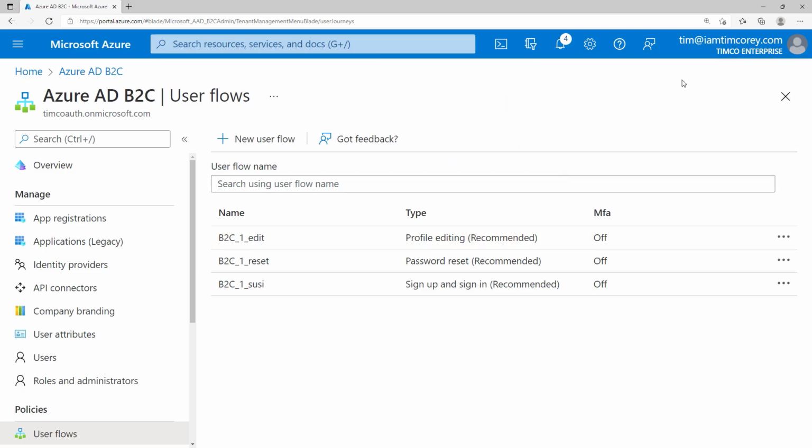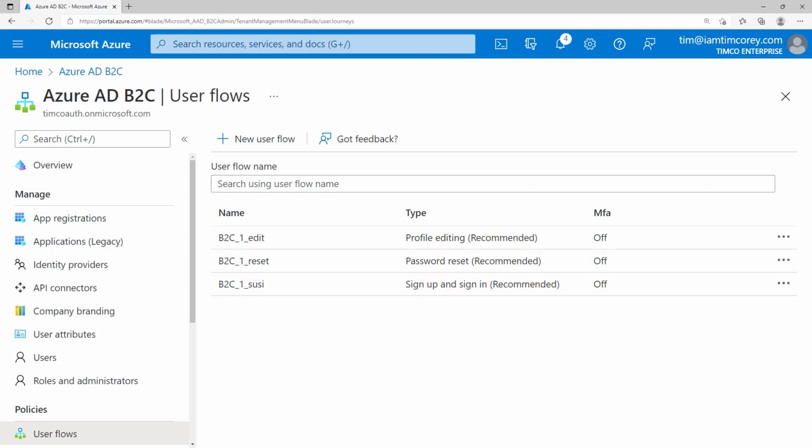And now we have our 3 different user flows for our application. This will create those login pages that we'll see in a little bit. It'll know the process to go through, so the user fills their information in, knows what to do next, and so on. So with these, we're now done with our user flows. We can go on to now configure our application to use this registration and these user flows.